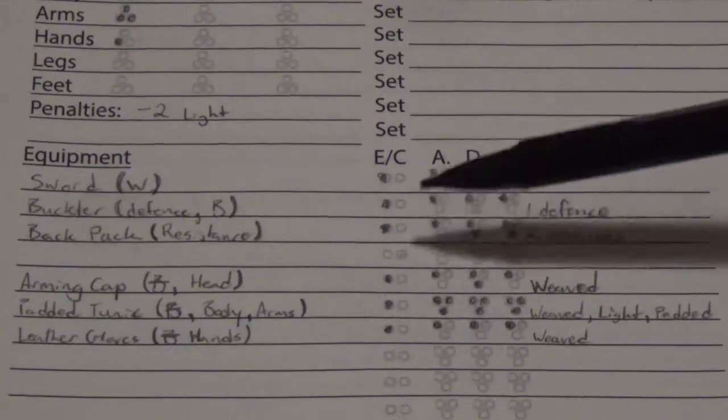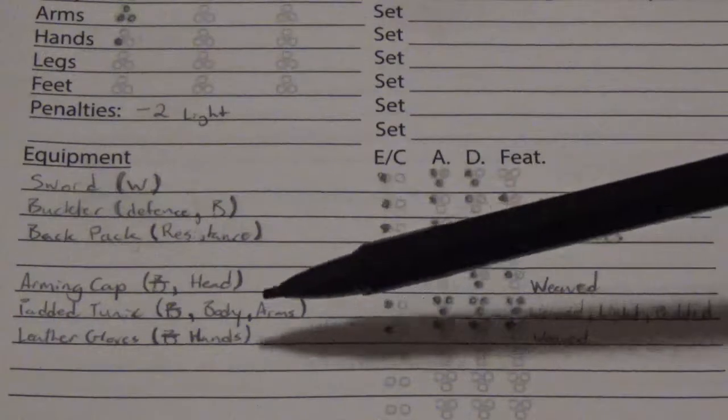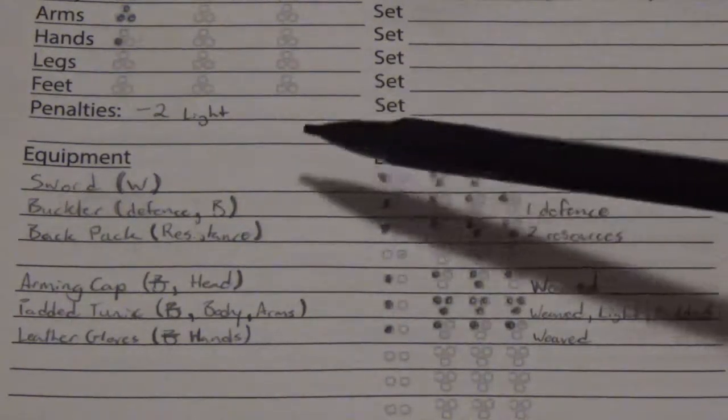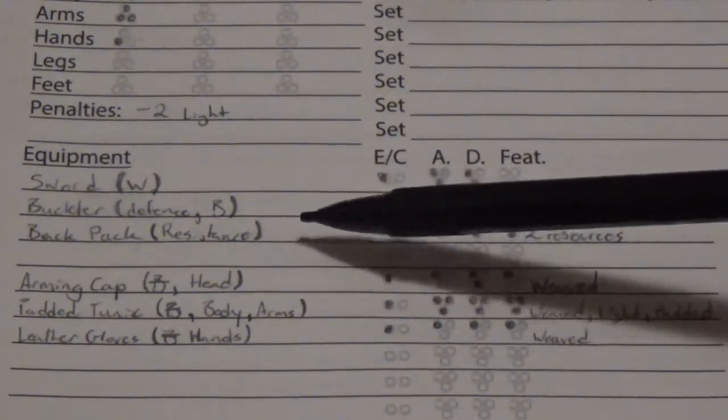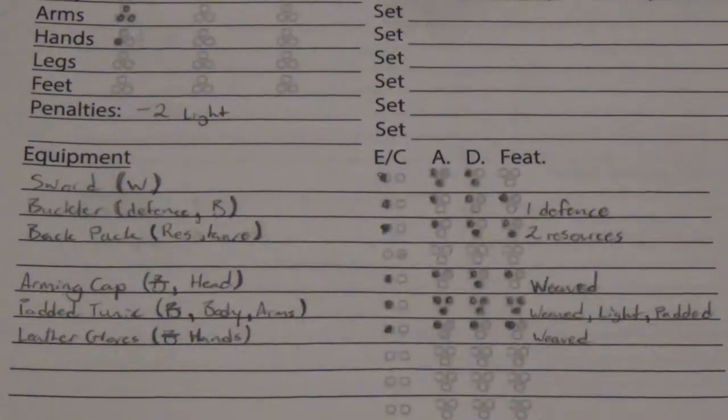I chose a sword, a buckler, a backpack, an arming cap, a padded tunic, and leather gloves. So the top 3 items are weapons, as well as a backpack for carrying loot. And then my bottom 3 items are armor.